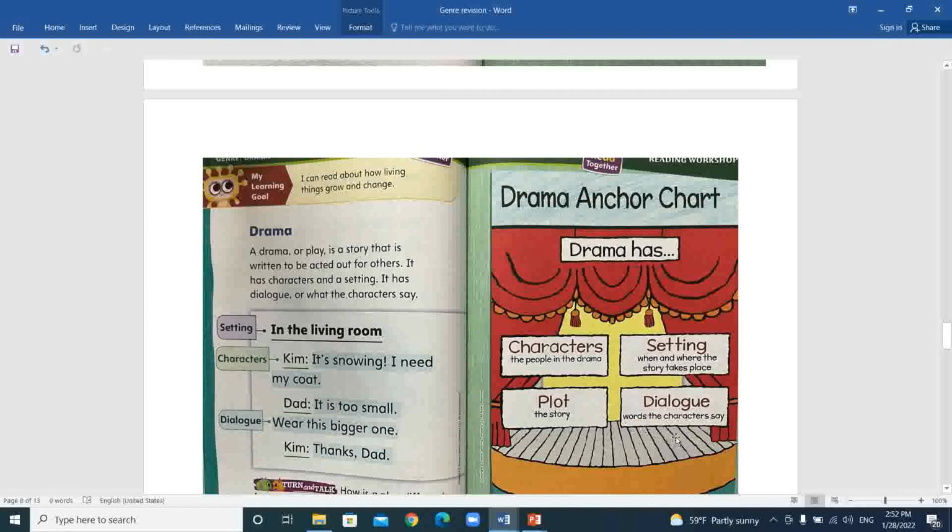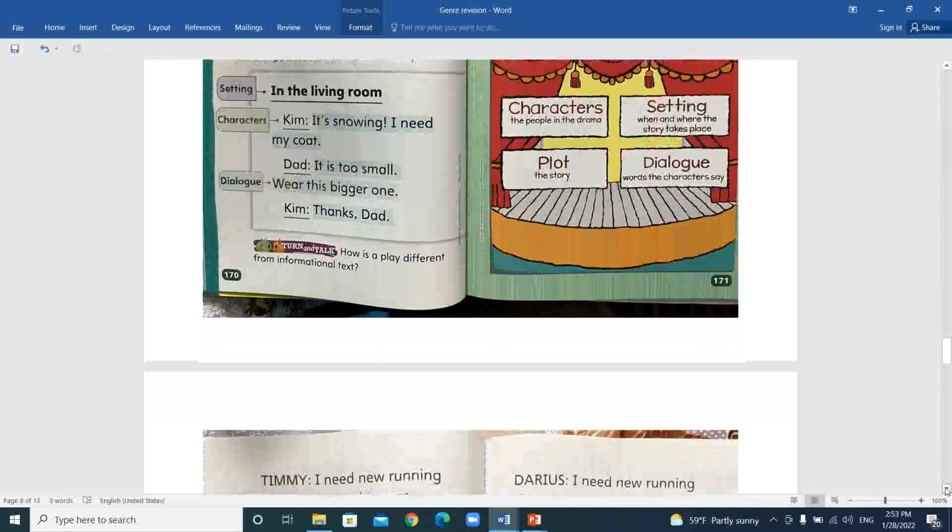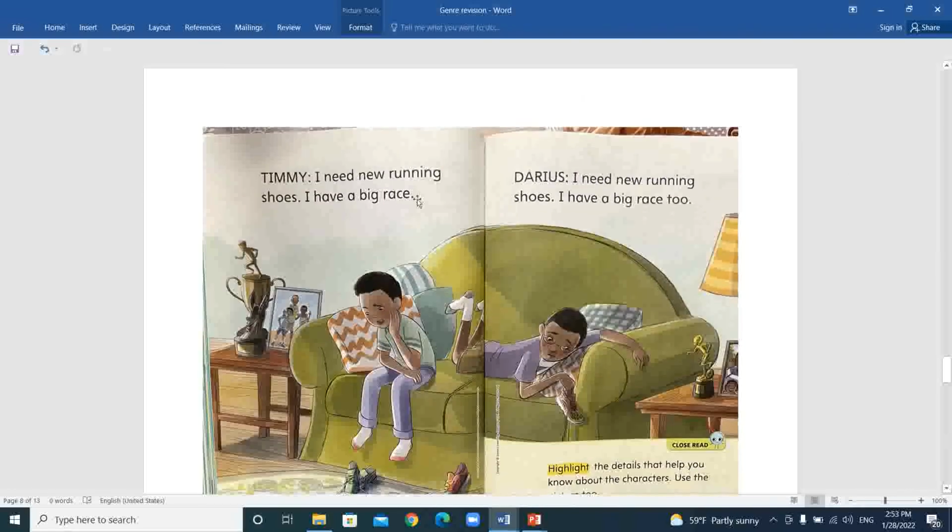Again, the last thing is dialogue. Here, in a drama, you'll find the name of the characters, and then you'll find the sentence that he or she will say. So the dialogue are the words that the characters say in the story. Okay? Here, like in the story about the bigger race, bigger shoes. Here we had 3 brothers, remember? And they had a problem. They had a race and their shoes were getting smaller. And then the bigger brother gave his small shoes to his younger brother, and the middle brother gave his small shoes to his younger. And then the bigger one bought a new pair of shoes.